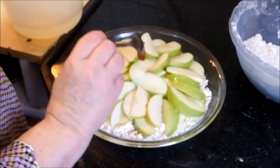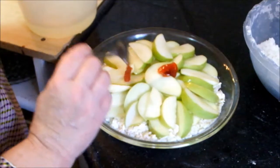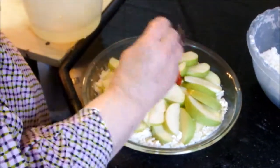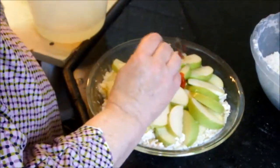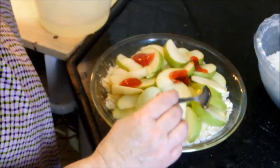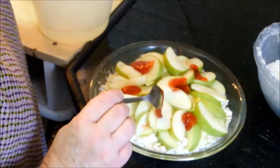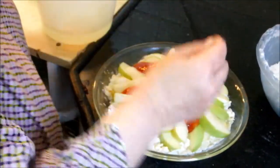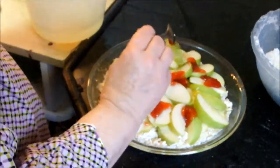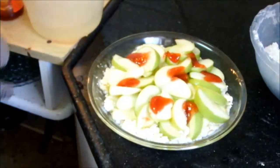Now I'm taking some jam, and I'm going to dot the jam in a few places on top of the apple pie. You could also dot a bit of brown sugar on top. You can use strawberry jam, which is what I'm using, blackberry jam, blueberry, raspberry. Apricot jam is delicious with it also. It just gives it that extra nice taste. And that's it, that's enough.